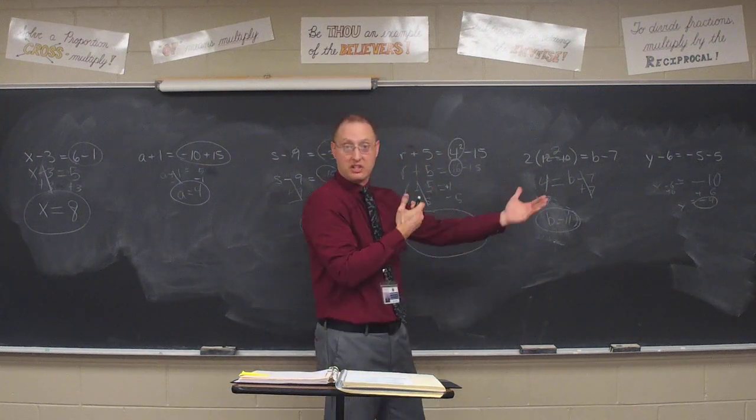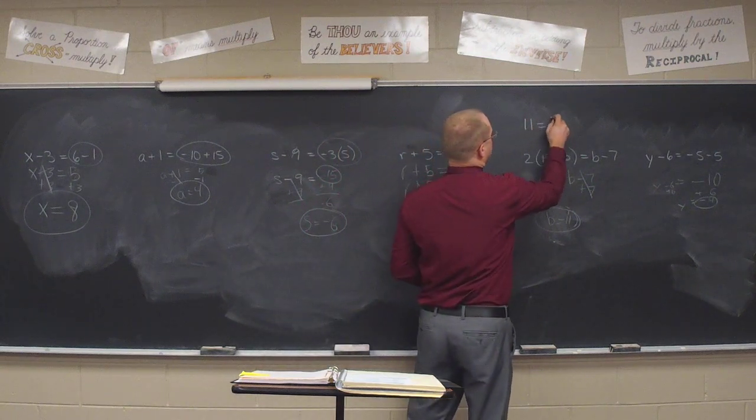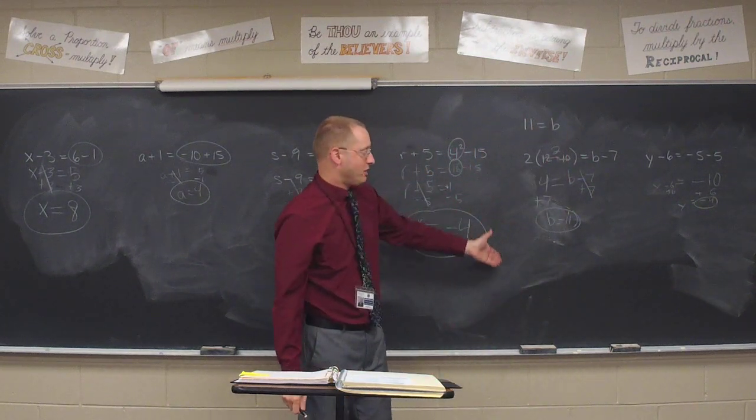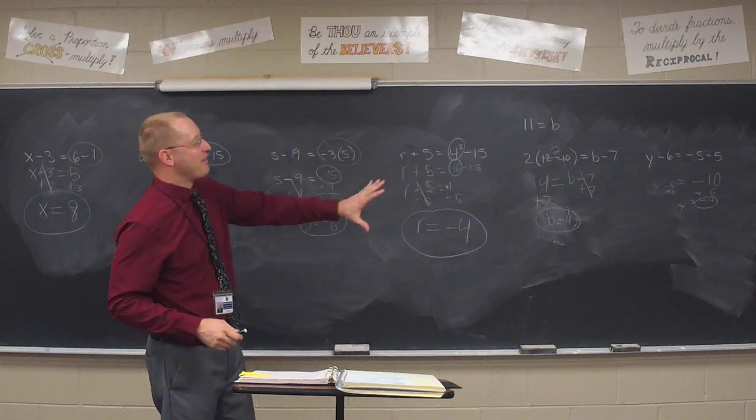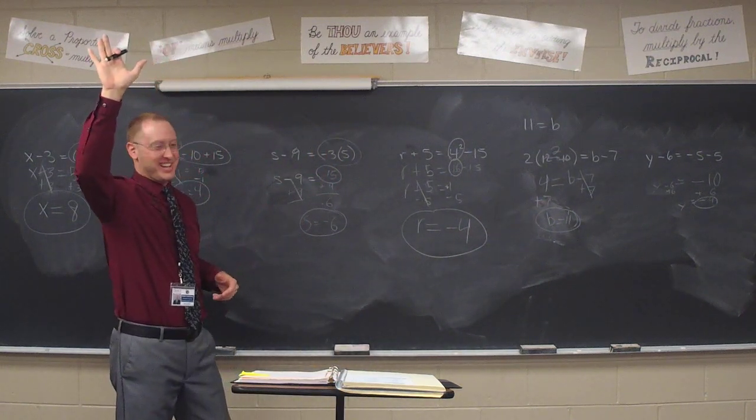Remember, an equal sign just means they're the same. So if you write 11 equals b, correct. If you write b equals 11, also correct. If it really bothers you to have the letter after the equal sign, how many had one of those answers, 11, basically, as your answer for number 5?